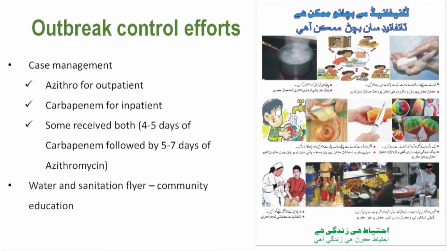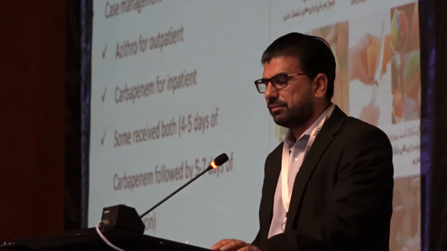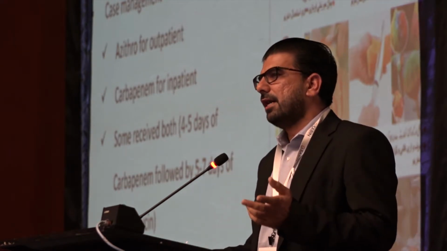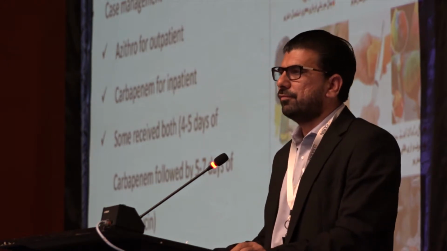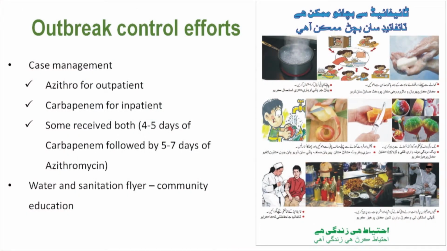So other outbreak control efforts, as you already know, there is no standard evidence-based treatment guideline available for ceftriaxone-resistant typhoid fever, apart from one report from Nepal where they have successfully used carbapenem for ceftriaxone-resistant typhoid. So mostly our treatment modality is based on either expert opinion or recommendation. So azithro for outpatient, carbapenem for inpatient, and there were a few patients who received both, like 4 to 5 days of carbapenem followed by 5 to 7 days of azithromycin.